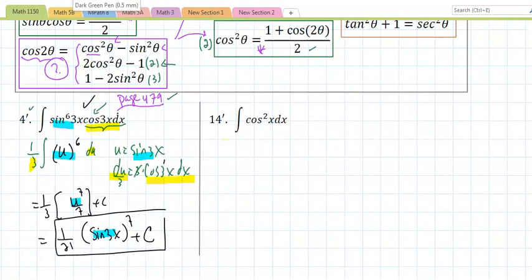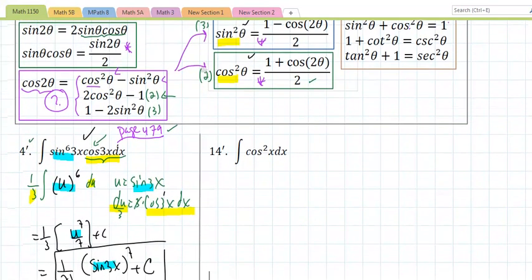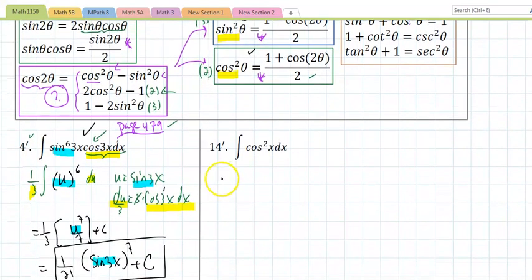Next problem up is number 14. So I want to say, well, okay, if it's odd, there's a rule. But if it's even, then you have to use power reduction. And in case you missed it, those are the power reductions. There's no other way of doing the problem. Any even power of sine or cosine, the only way to do it is to apply this as many times as it takes. So if I look at this problem, there's only one way of doing it.